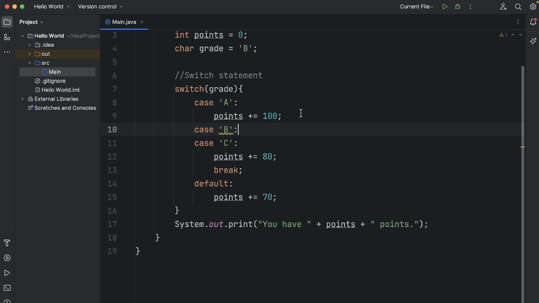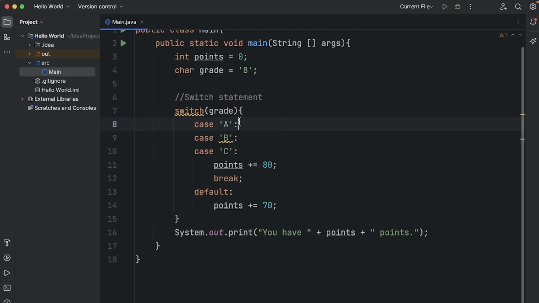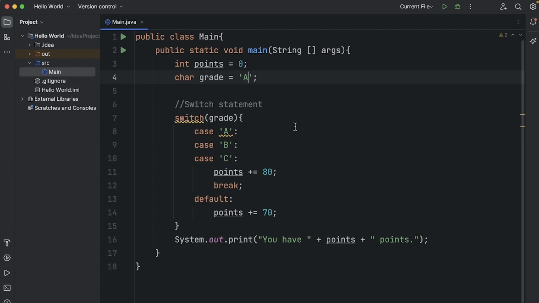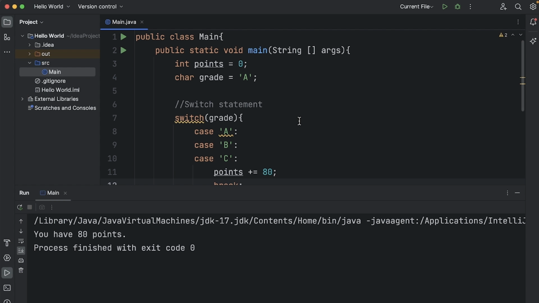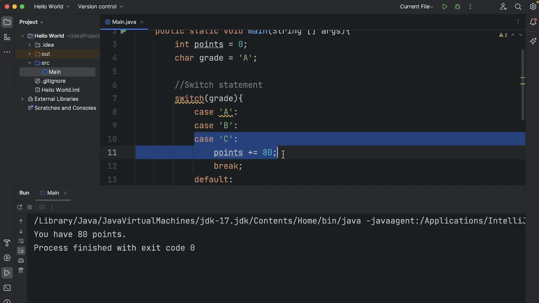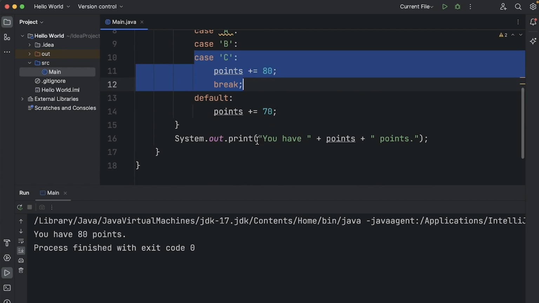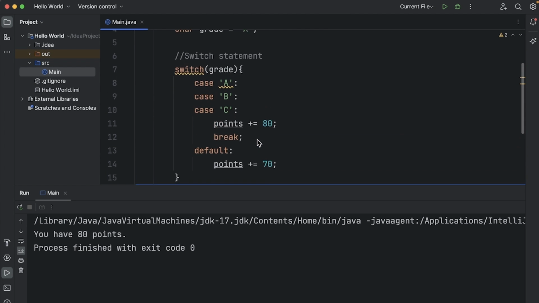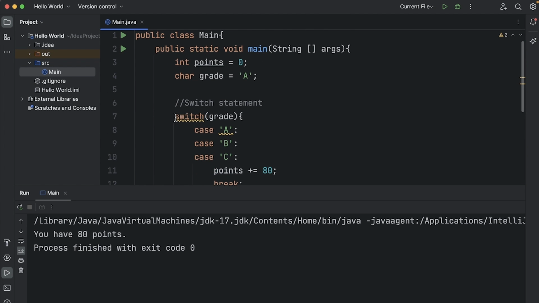So if I actually make this blank, let's go ahead and change this to A. And if we run it, we see that it has 80 points because it goes into case A, right? But since there's no break, it goes to case B. There's no break, goes to case C, adds 80, then breaks out, then goes to the print statement. So just a couple things to keep in mind when using a switch statement.